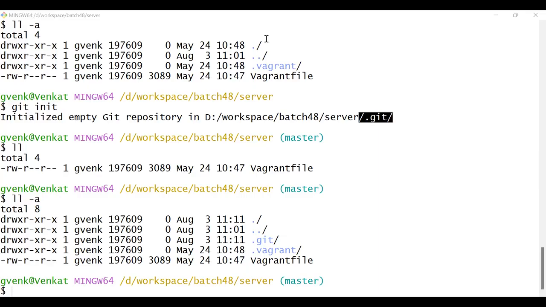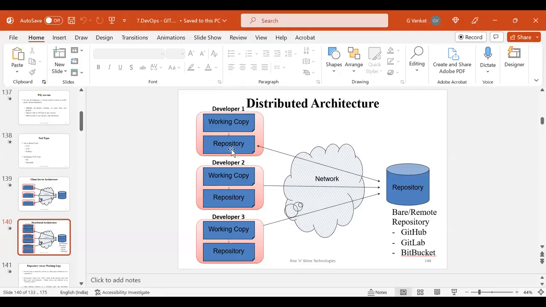But today, just understand that. Once you are working in the developer system, you will have many directories. Some directories are normal directories, some are repository directories. Which one is my Git repository, and which one is my normal directory? How do you classify that? If you go to a directory and see the .git folder, that is a Git repository. But if you don't see the .git folder, that's a normal directory.